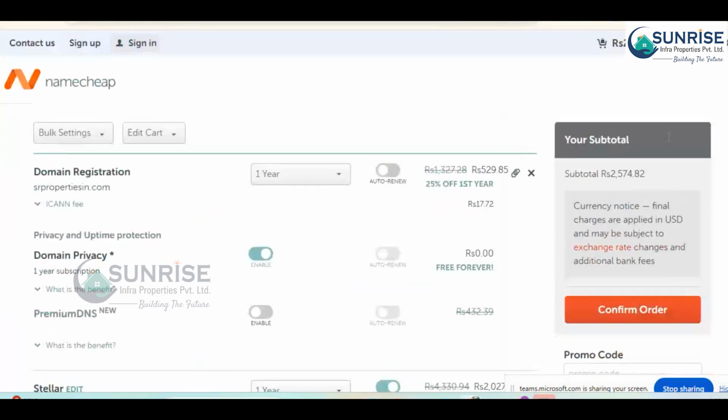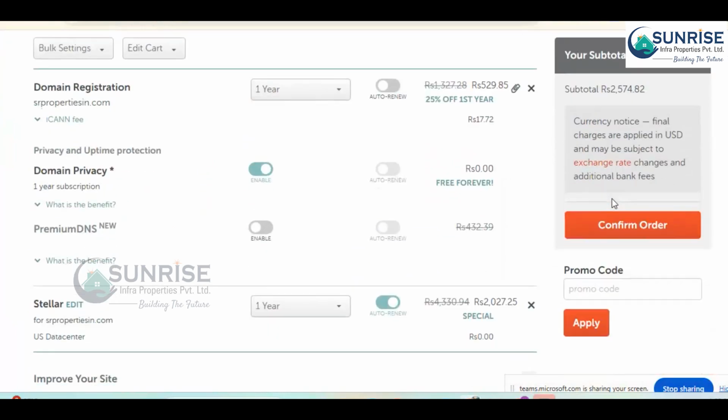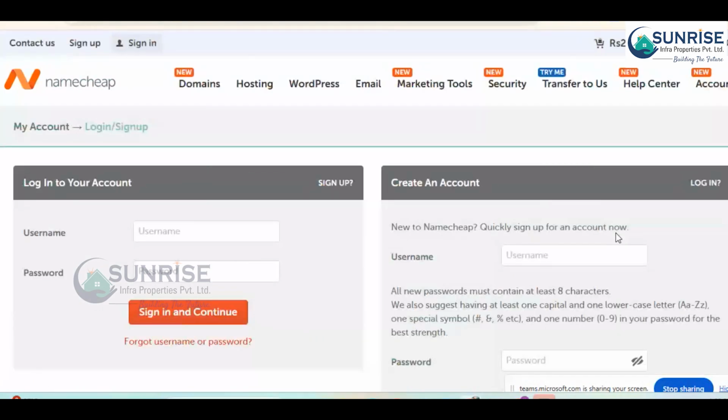And even the advantages: customer care is there 24/7, and cost is low, domain cost is low, and hosting cost is low, and unlimited websites, and you will get unlimited professional mail boxes also, and cost is also the same. And what you see, click on the confirm order. We should do it in the same manner as we log in and make payments on Amazon or Flipkart. Okay, so try to create an account. There is no harm in creating an account in Namecheap, and you can buy domain and hosting from Namecheap.